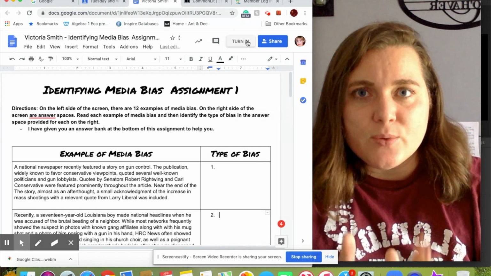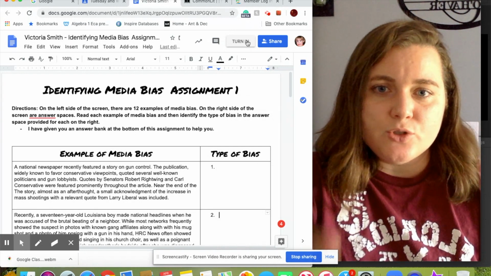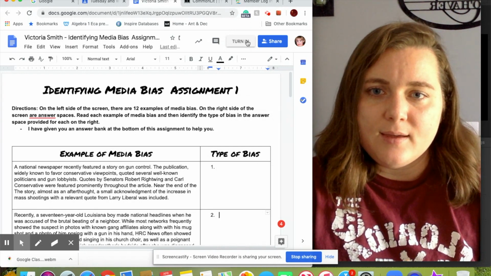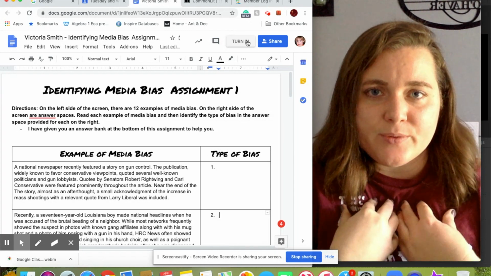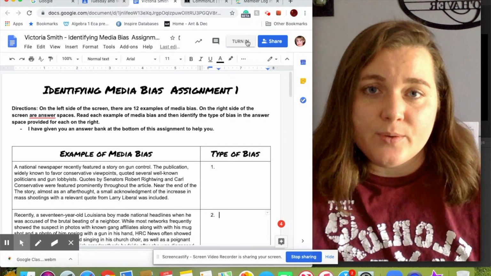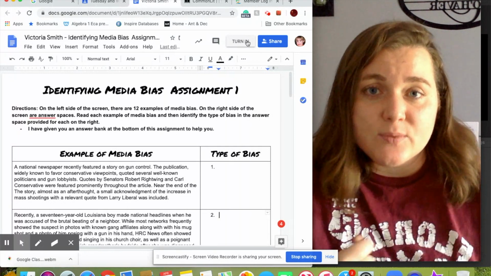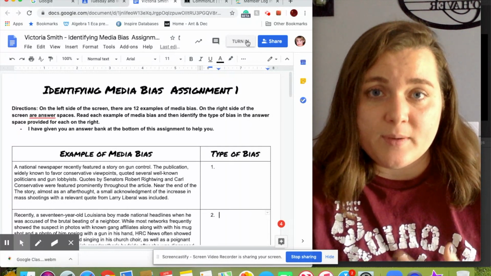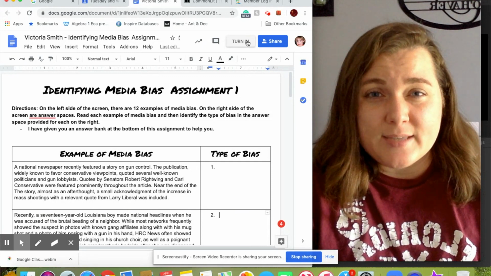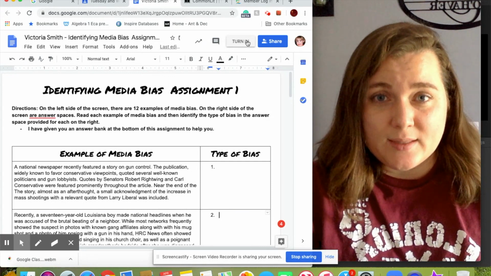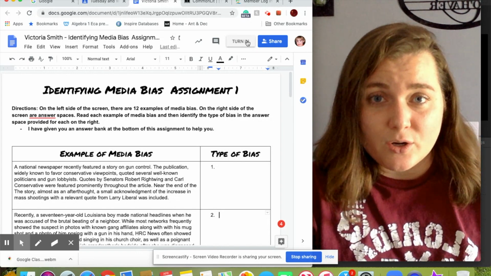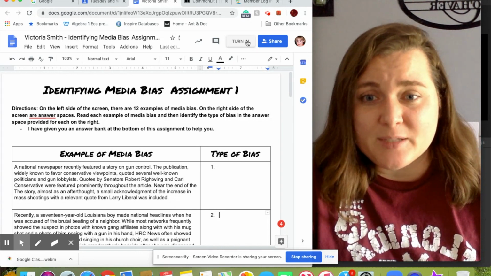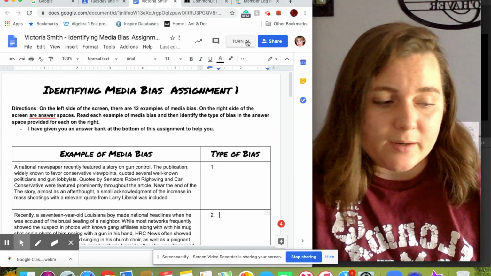One thing that I noticed has been happening is that students will do the assignment and then they will forget to hit the turn in button, meaning that I don't know that they're finished. And so I don't grade it. And if you're seeing zeros in the grade book in Harmony, that's likely what's happening. If you know your child is doing the assignments and you're still seeing the zeros, make sure they're going in and they're hitting the turn in button. That's probably the error that's happening there.